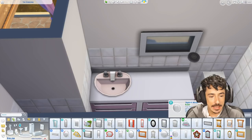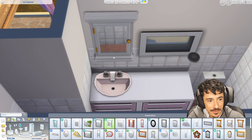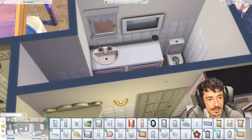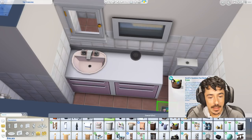And a little mirror up here as well. Maybe something that almost looks like it's got storage. I think that would probably match in well, or be needed in a place like this, because it doesn't very much look like we've got enough storage in here. Yeah, that's cute. Yep, I'm happy with that. Maybe some toiletries as well. So where did I put them? Come to me. You're coming in here.